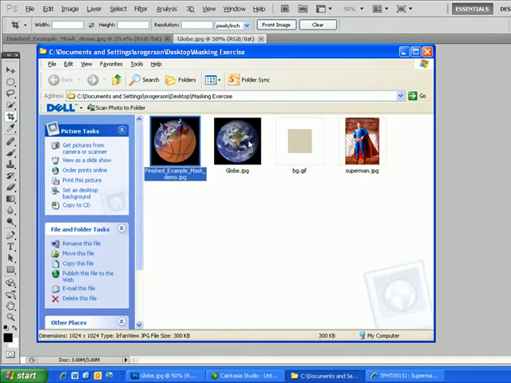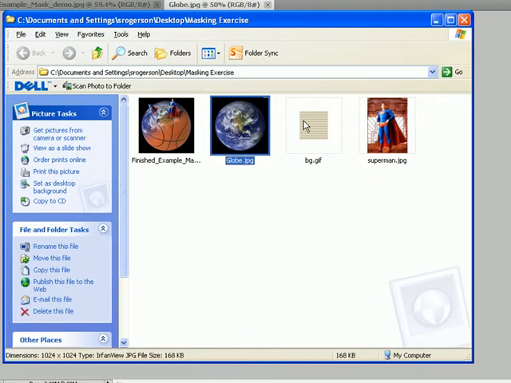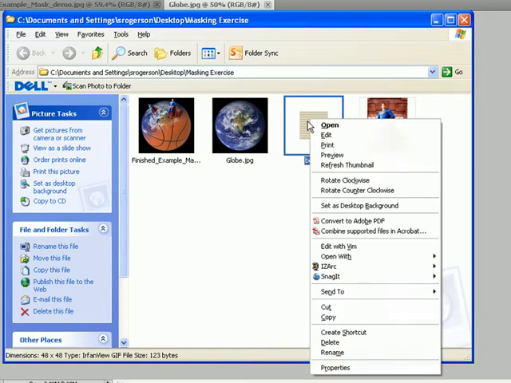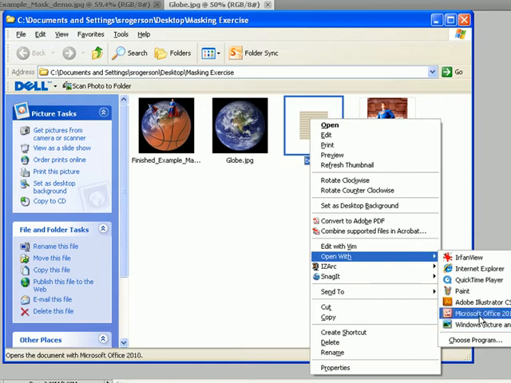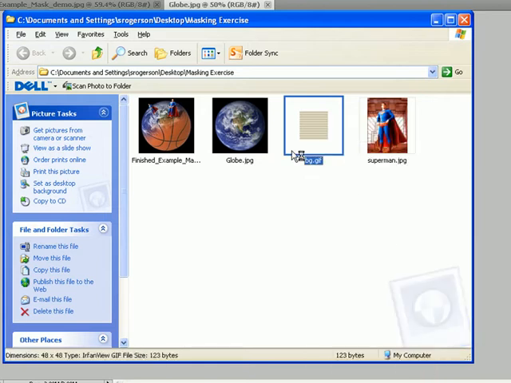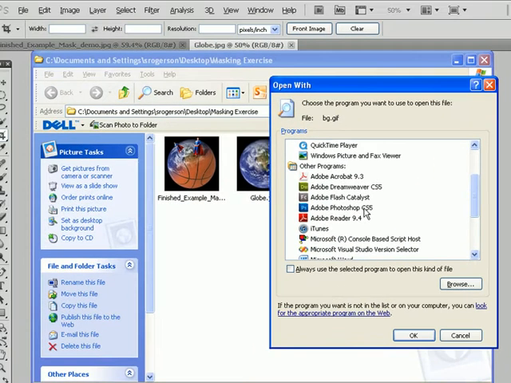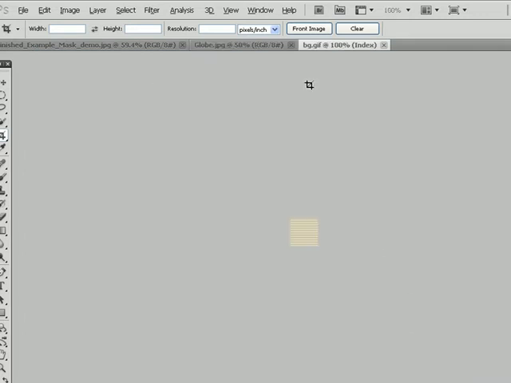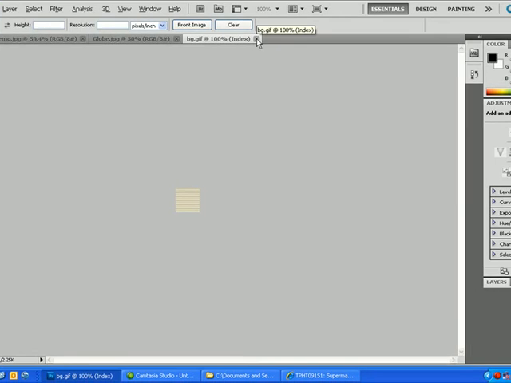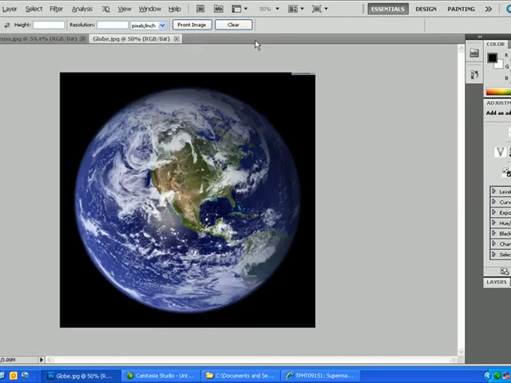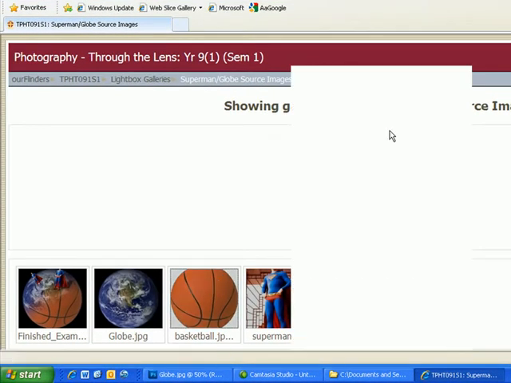The other way you could open up your file is to find the image and right click on it, and then use the Open With option. And it doesn't say that we can use Photoshop for that, but I'll just choose Program, scroll down to Photoshop and hit OK. As you can see, I've got a problem already. I'm going to save that image again. That's this one.